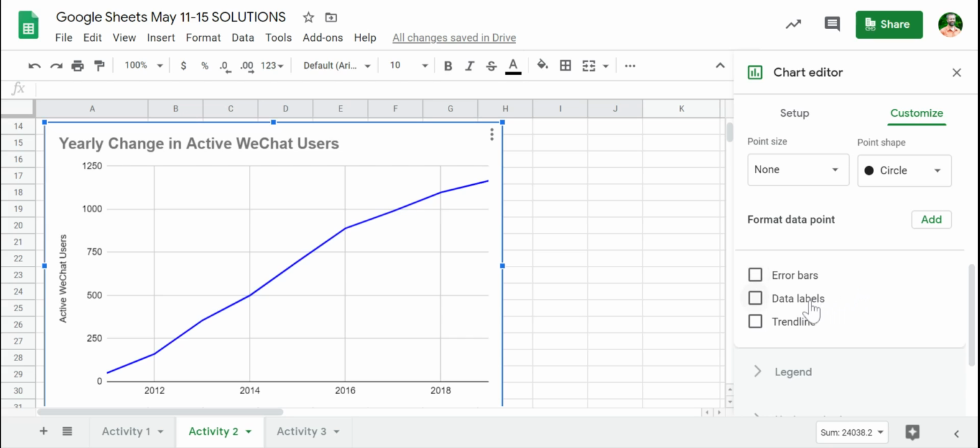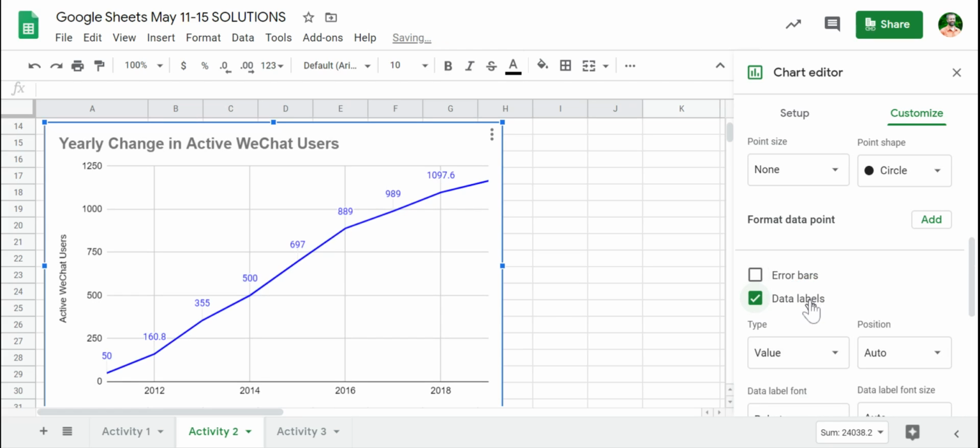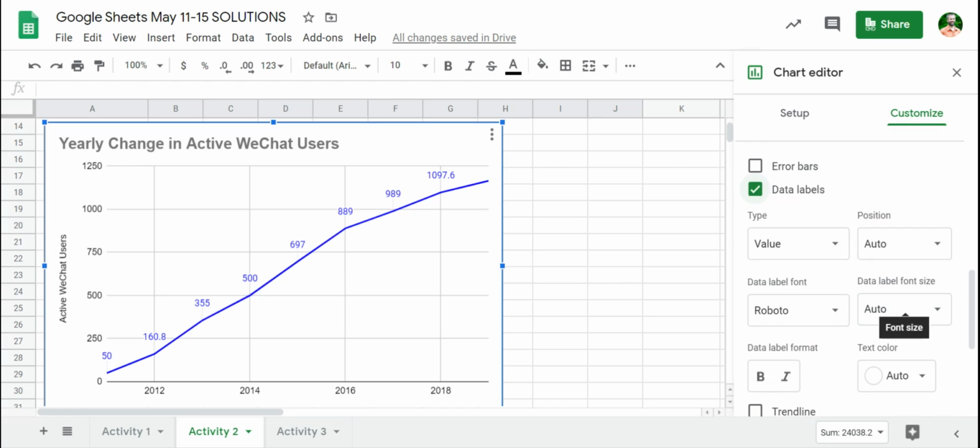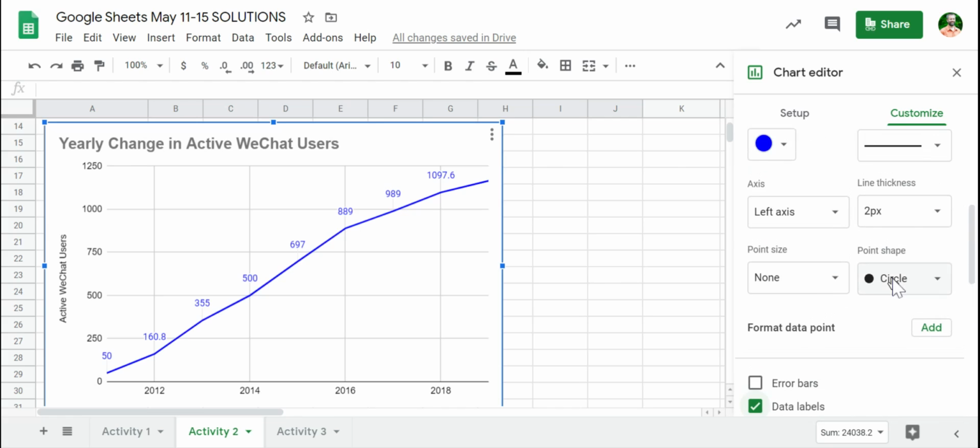And again, I want to add some data labels here, which now is a little bit nicer because at least I get to see where the data labels are for each year, even though they're not really showing me every year yet. So we're going to continue to work on that and fix that.